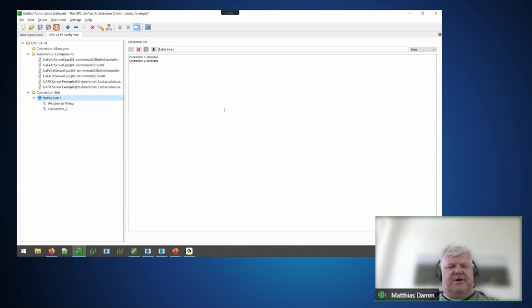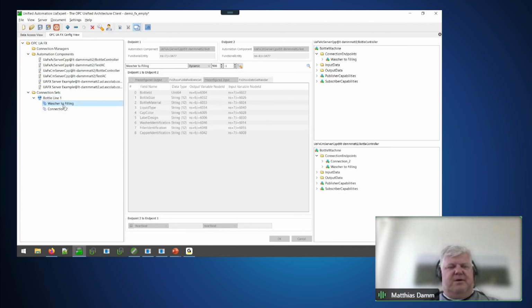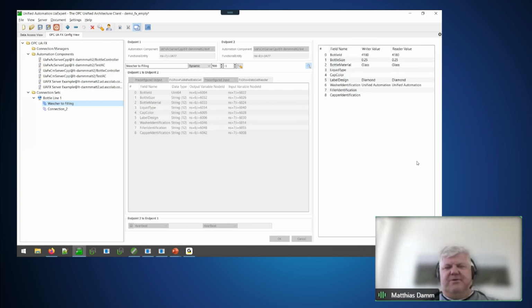So if I now go in here and say I will use the embedded connection manager embedded in UA Expert to test the connections before I download them to the connection manager. So it says both established. Then I see, okay, now the bottle ID and the information is forwarded to the next one.